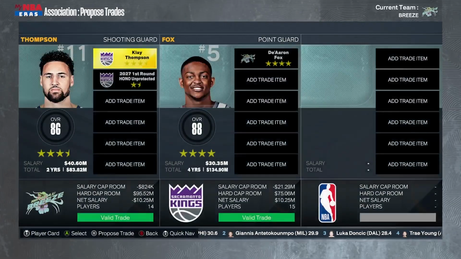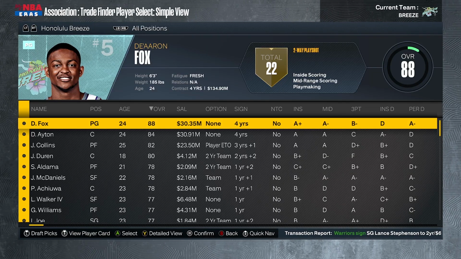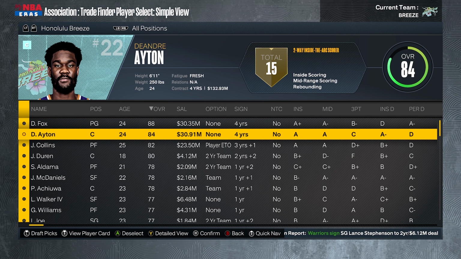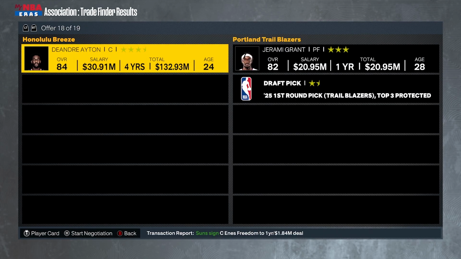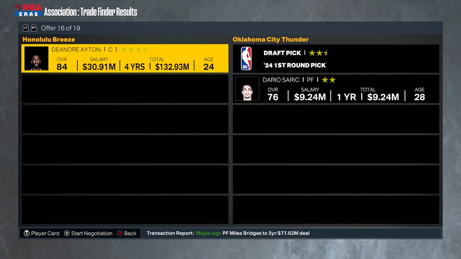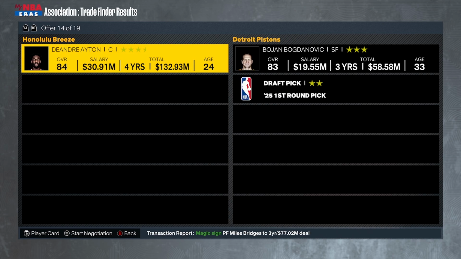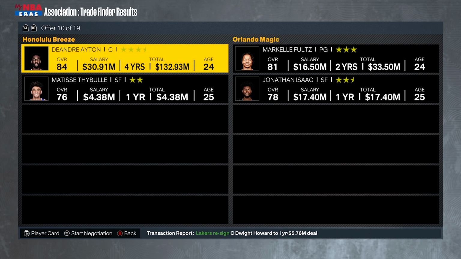De'Aaron Fox, he's only 24 years old. We have him for 4 years, and that's like a late pick. So I decided to pull the trigger on that, just because, I don't know, De'Aaron Fox, he's somebody that we could build around. We have team control over him for 4 years, but now we need to get something for Ayton.